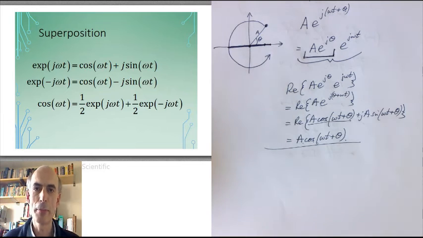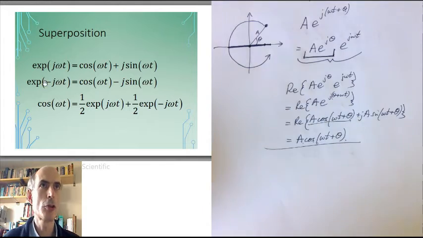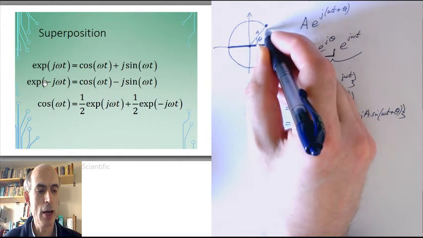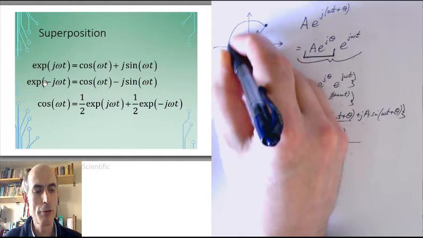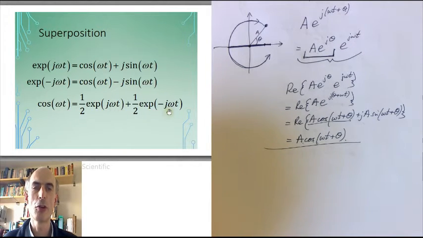What we can use, however, is superposition. We have this formula for expressing a complex oscillation in terms of its real and imaginary parts. If we just look at what happens if we replace omega t with minus omega t, that would correspond to an oscillation which is heading round in the other direction, because the phase is now decreasing as time is increasing, with a negative value of omega. That would give us this. Add these two together, and we get this expression for cosine omega t in terms of two sinusoidal oscillations.